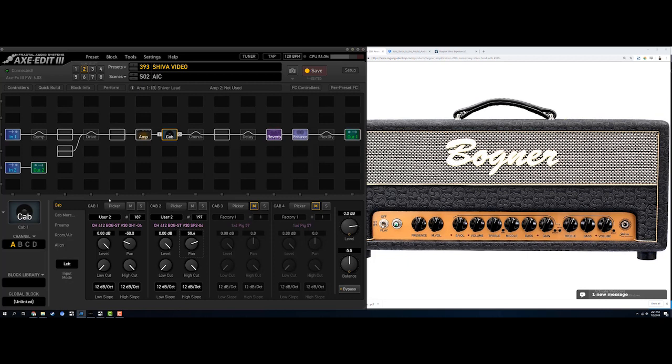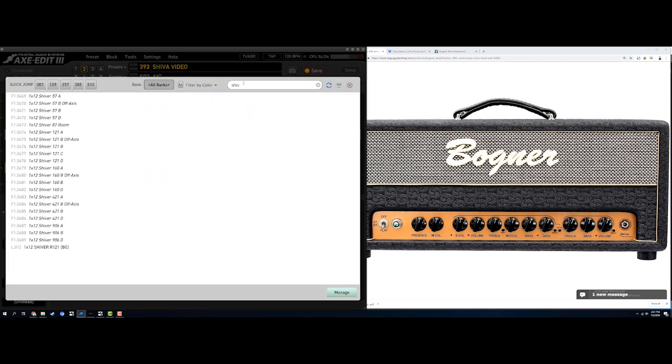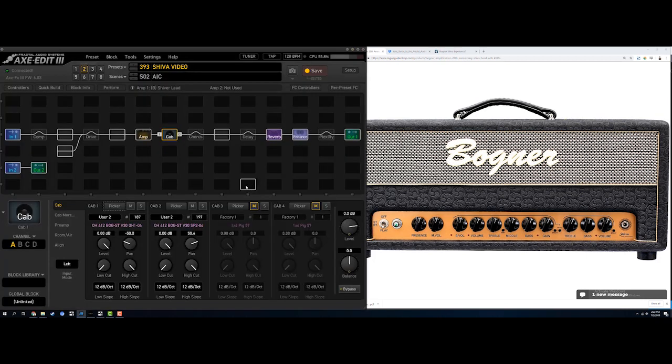And the only sim of that, if you go to the cab presets and type in Shiva or Shiv, sorry, because it's Shiver in here, you'll see these are all the Shiva cab sims that the Axe-Fx has by default, and they're all 112. This is the Celestion Lead 80 in here, but I will demo this cabinet IR in a second, and I'll show you why I'm not necessarily the biggest fan of it.